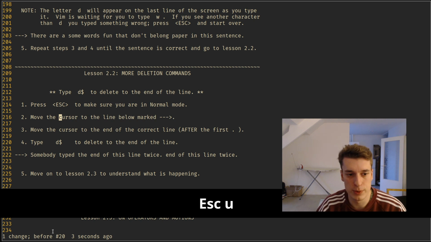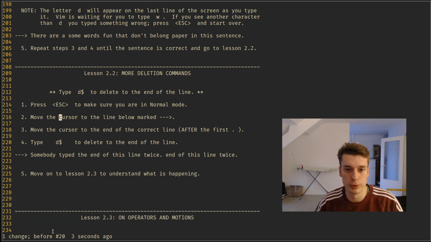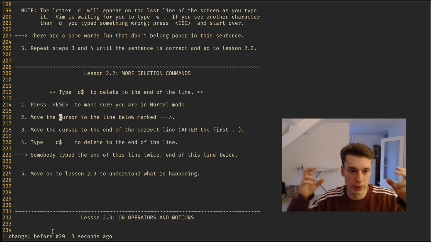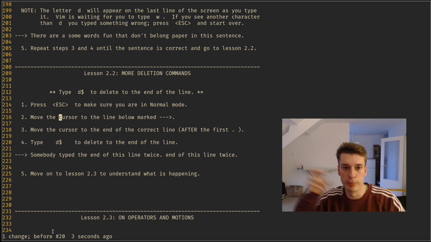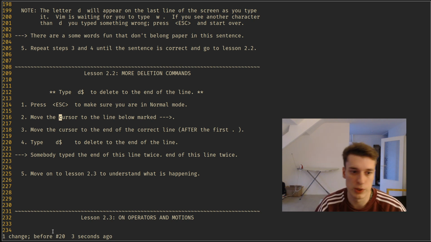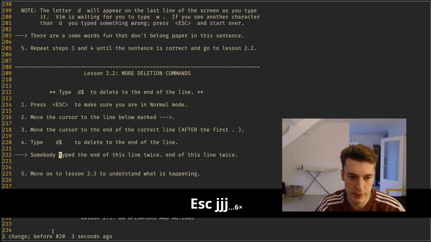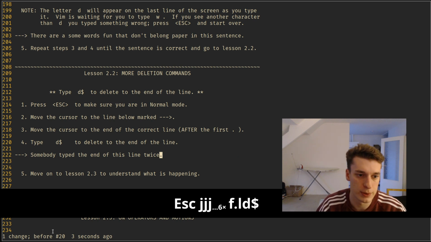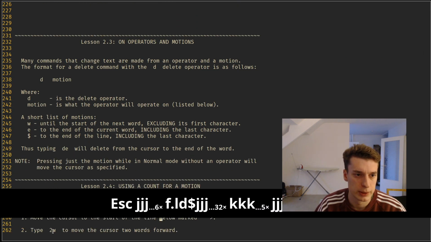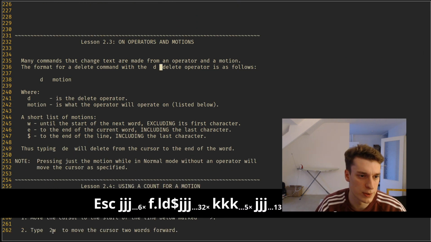Why it's important is because sometimes you just want to move, sometimes you want to delete while moving, sometimes you want to copy while moving. There is a lot of text selection things, like $ or W, and every time you can combine those with deletion, change, or copying, and so on. And so, for example, use the $ to delete the line.